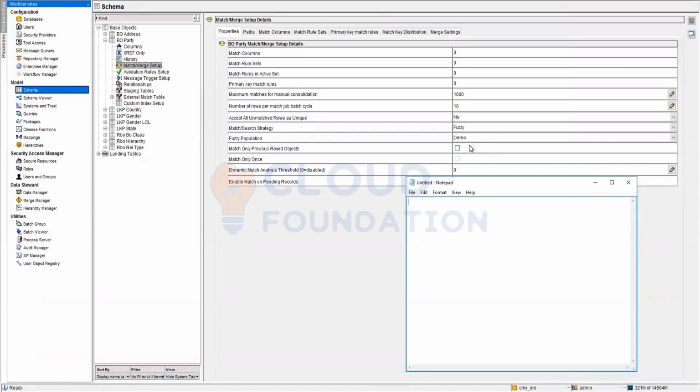But if you have 1000 records for manual consolidation, it means you have very bad data in place, because you are stating that around 1000 records are duplicates per record.